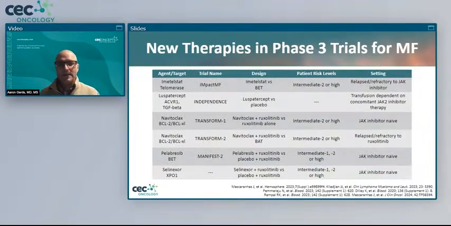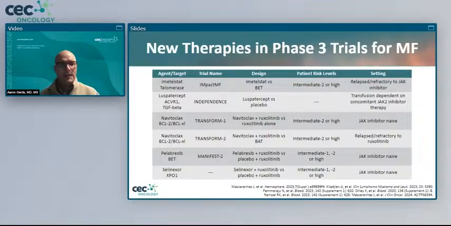And really kind of the lead studies that are ongoing right now, one is a trial with imetelstat, and this is versus best available therapy in higher risk patients. And the thing that I really like about this trial, it's going for an overall survival advantage. So is imetelstat better than best available therapy for survival? So it's really kind of getting at that underlying disease modification that we're all yearning for. There's an ongoing phase 3 trial looking at luspatercept, which can improve anemia in patients with myelofibrosis, and was shown in a phase 2 trial to really kind of look for that label expansion there to help treat anemia associated with myelofibrosis.